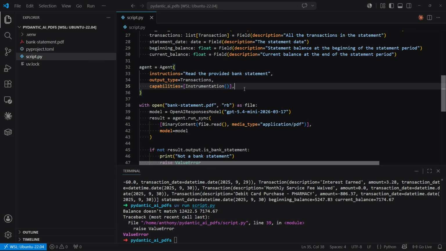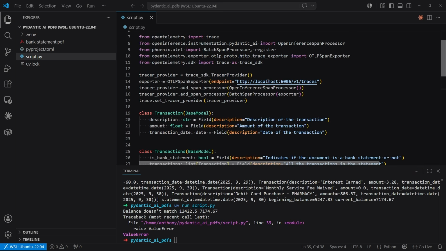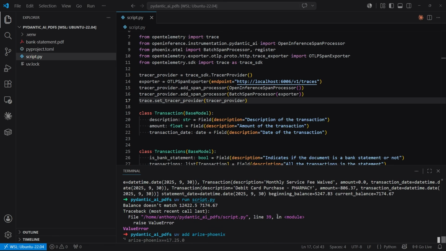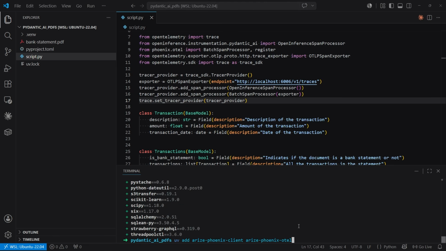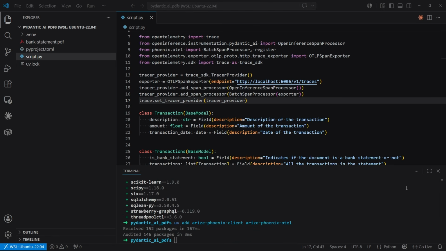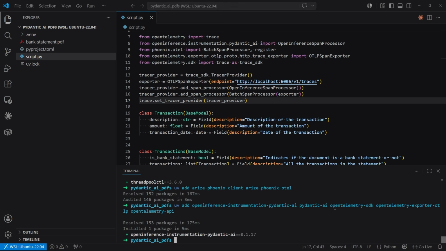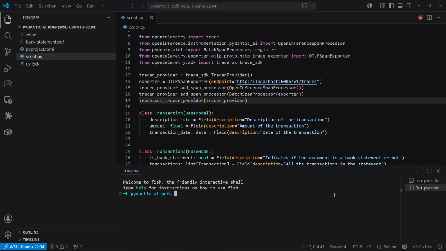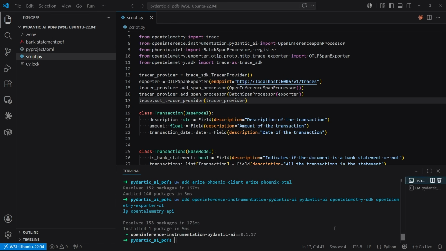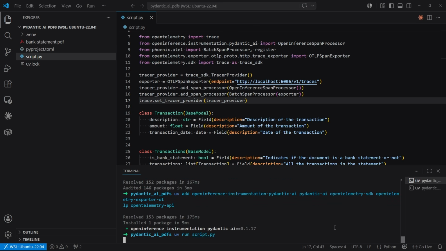And what I'm doing is I'm using something called Phoenix to get this to work. And it's going to be on localhost 6006. And I just need to install everything to get Phoenix to work. So Phoenix is a tool that you can use to keep track of your requests over time. And it will obviously make more sense once I show it to you. So let me go ahead and open up another terminal here, and I'll do uv run phoenix serve to start up Phoenix. And then I'll go back and I'll start up the script again. So we'll run the script, and then I'll open up localhost 6006.